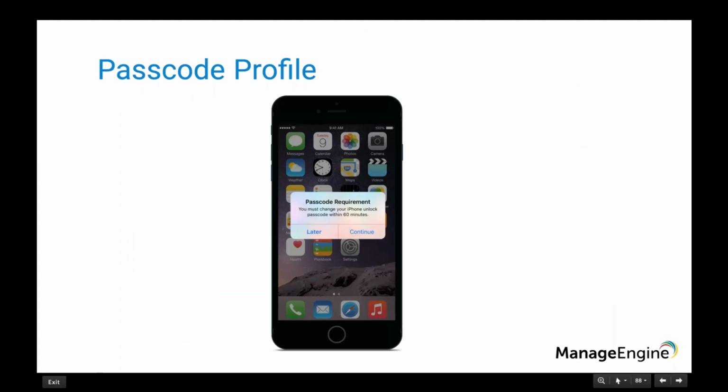It would say that you have a violation and that a passcode is required on your device. So either the passcode would be enforced on the user to be set within 60 minutes, so they can hit on later, but after 60 minutes, we would force them to set a passcode on the device, or they can click on continue and set up the passcode based on the details they have provided.